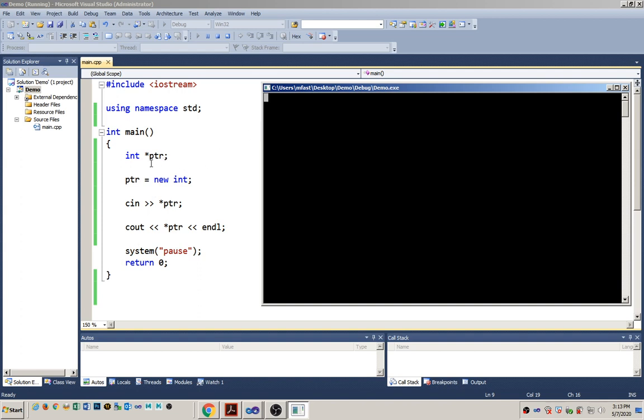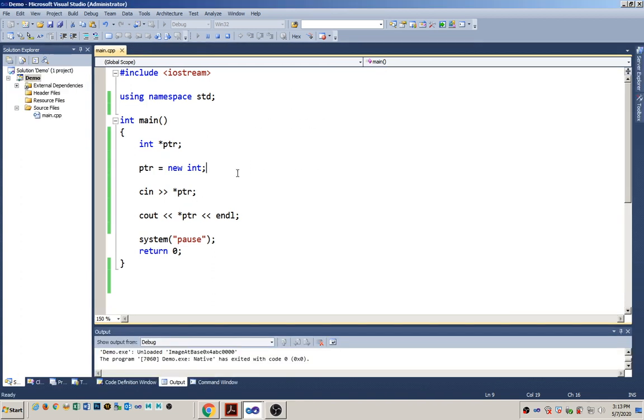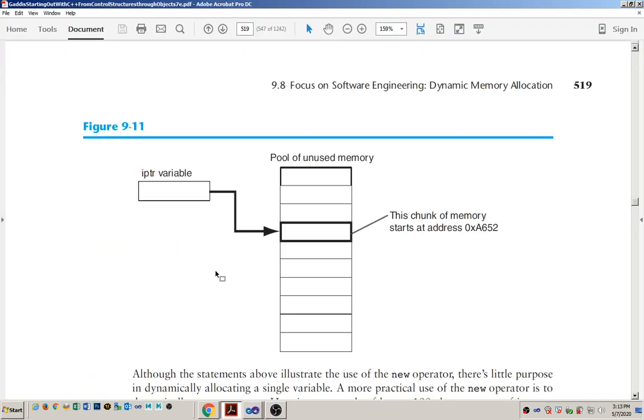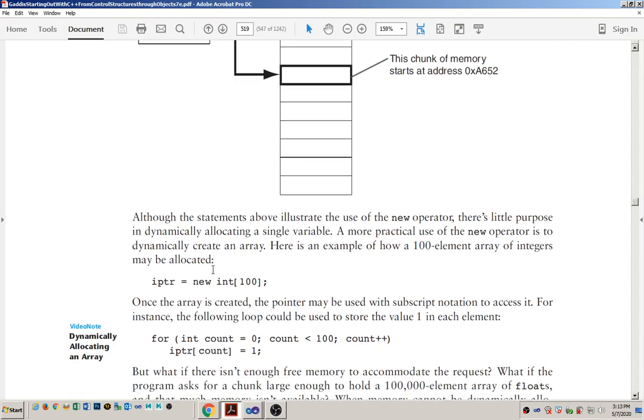All right, so here we got pointer. We dynamically allocated a new integer. It's waiting for me to read in a value. Let's put in 123, and then it should just print that value right back out, 123. So there you go. That's all there is to dynamic memory. Well, that's not all there is. We'll see with arrays that we can do more. All right, so that's allocating memory dynamically.